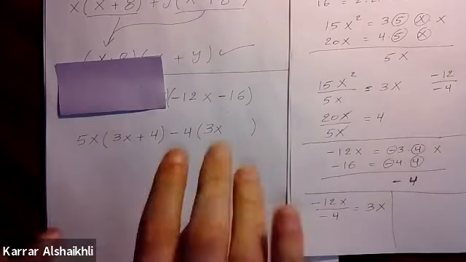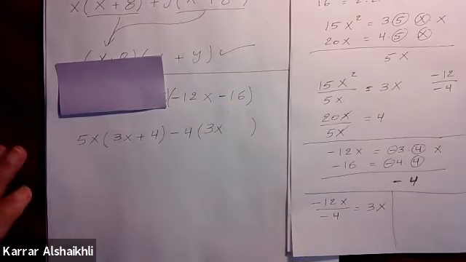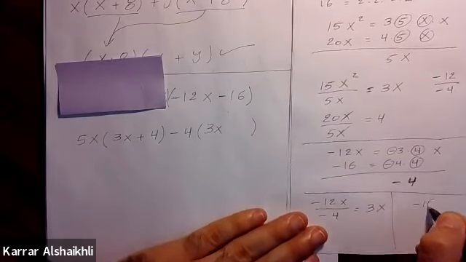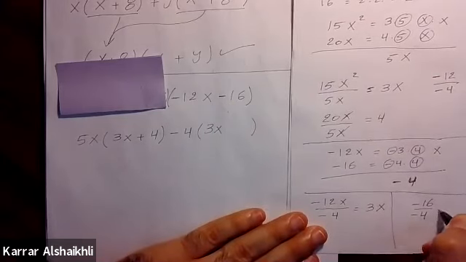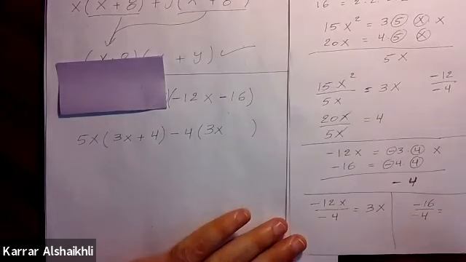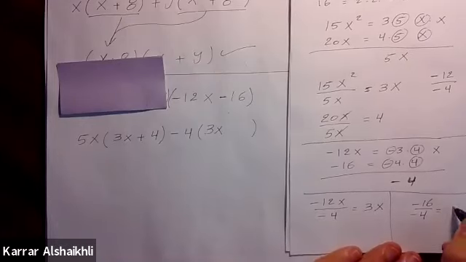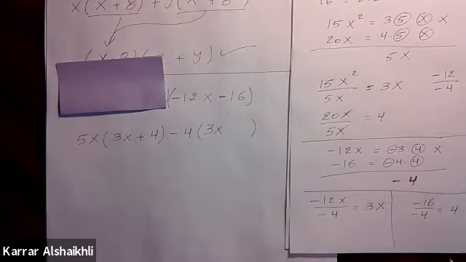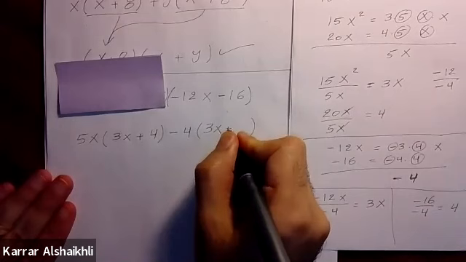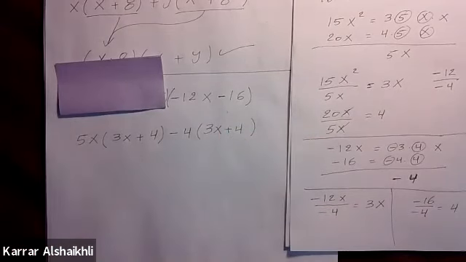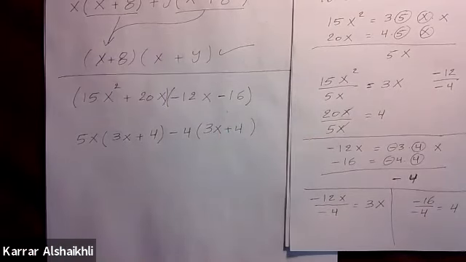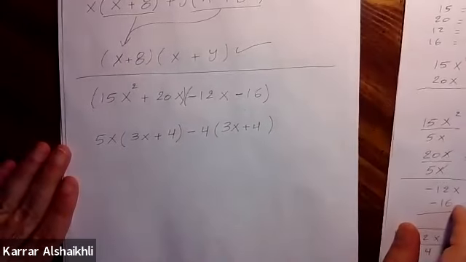Now, the next one, we're gonna divide the second term by negative 4. So negative 16 divided by negative 4, how much is going to be the result? Negative 4? No, do it again. Positive 4, I'm sorry. Yeah, 4. So give me positive 4, that means a plus 4. So we're done. Now tell me the next step.